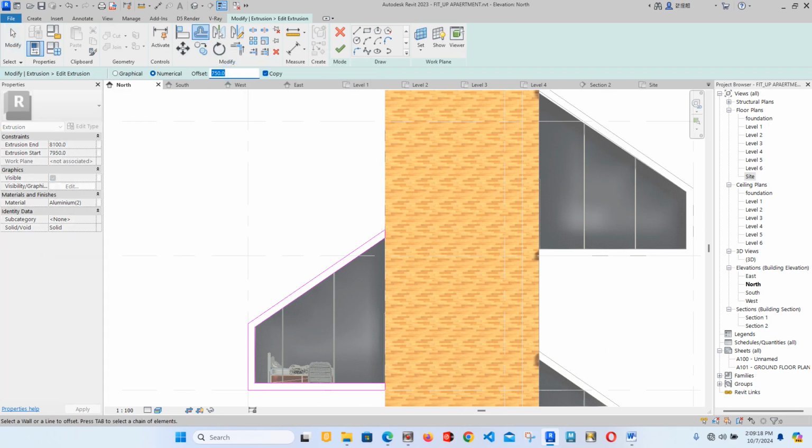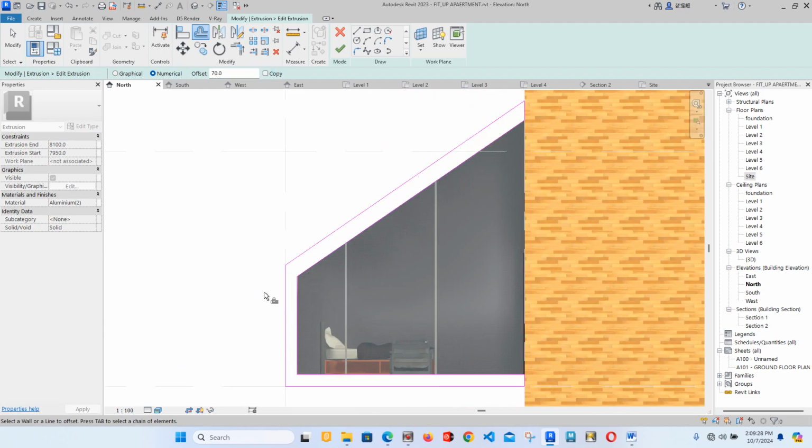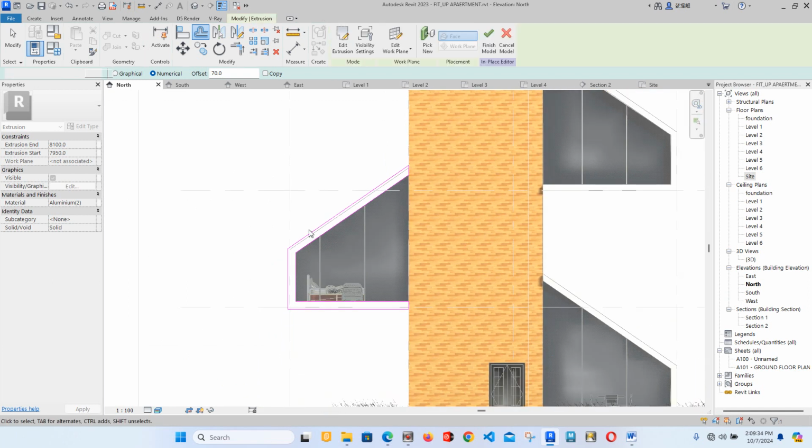So what you need to do here is that you expand this surface, click and say, let me just use like 100. So not copy. No, 100 is too much. Let me use 70. Not copy. So toggle that and expand it. Leave the inside part, only the external. So only the external you should do the justice to.